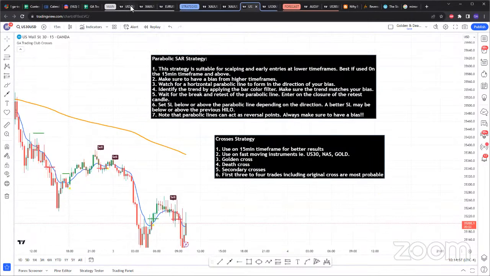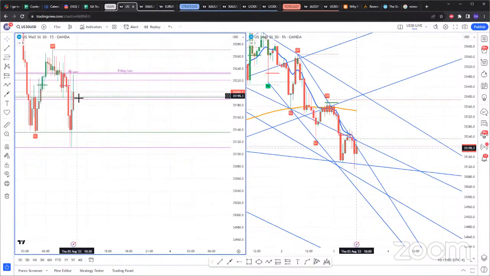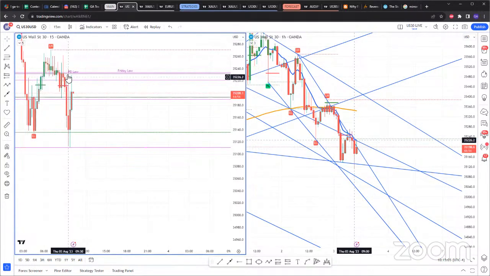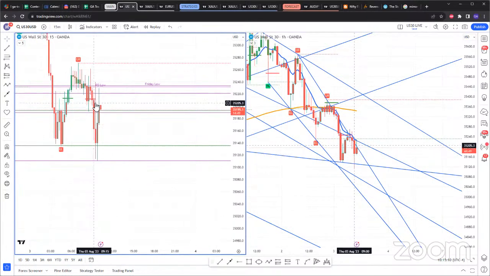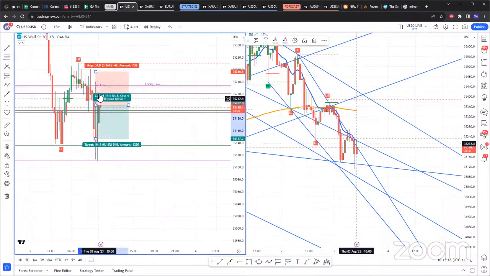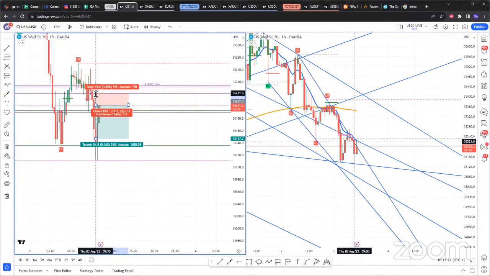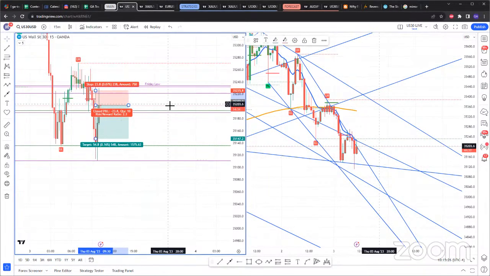Now, like the entry we found on US 30. I was waiting for that sell on US 30 here on this particular candle. However, this candle dropped so far down that I wasn't willing to chase it this far down. So ideally, my ideal sell on US 30 would have been if this candle closed somewhere here, not too far, because keep in mind with this strategy, I want to have a tight stop. So like a 20 pip, 30 pip stop, and then go for like 60 pips, whether it's on gold, whether it's on US 30, whether it's on FX pairs.